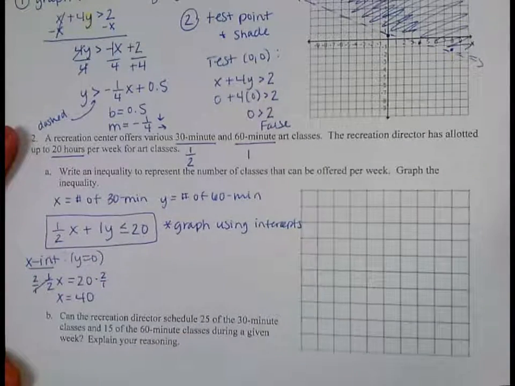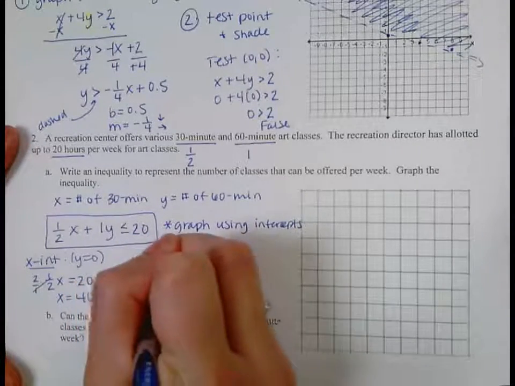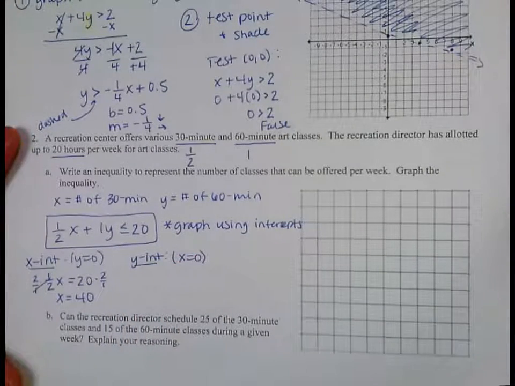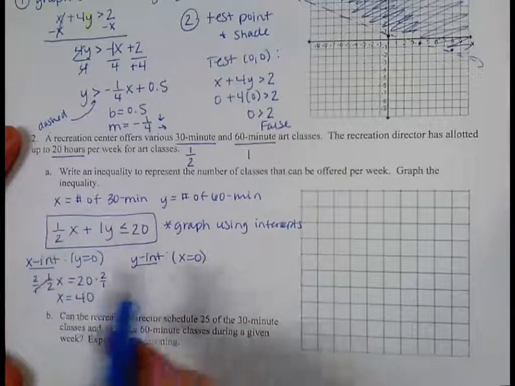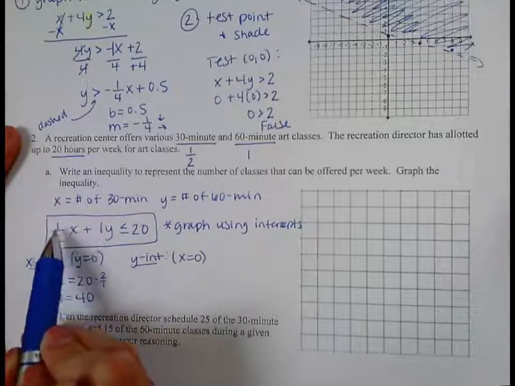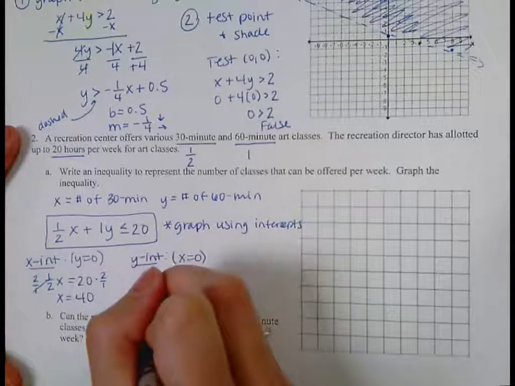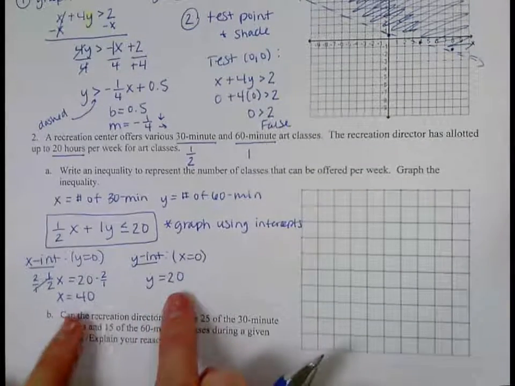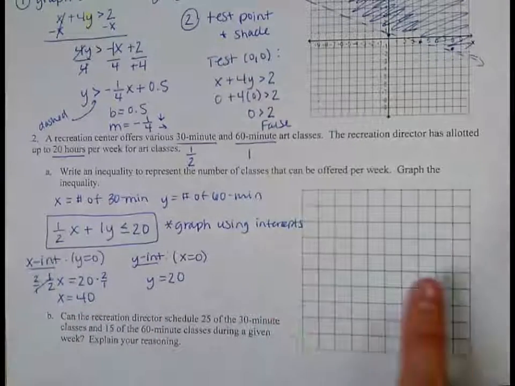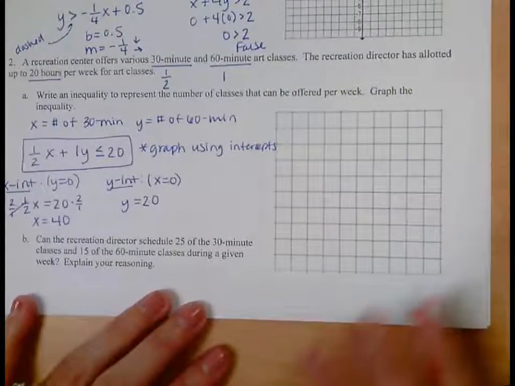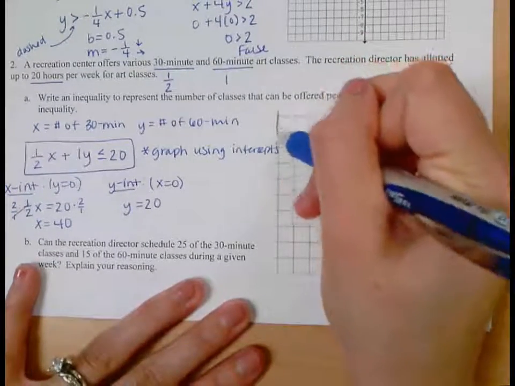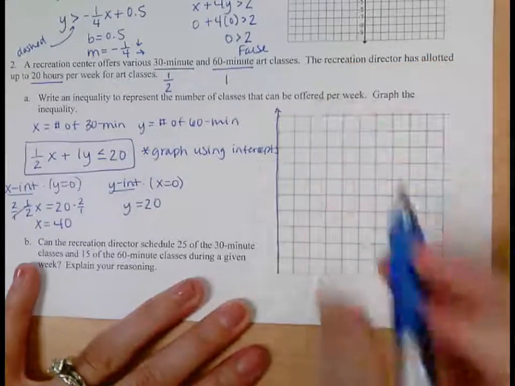So that's my x-intercept. And then the y-intercept, this is where you replace the x-coordinate with 0 and then solve for y. So if I replaced x with 0, this 1/2 times 0 would just be 0. So I end up with just 1y, or y, is equal to 20. And that's my y-intercept. Now, part of the reason I chose to graph using intercepts is this is actually going to help me create a scale for my coordinate plane so that I am able to see both intercepts on my graph. So that for this type of problem, that's part of the reason I chose that method.